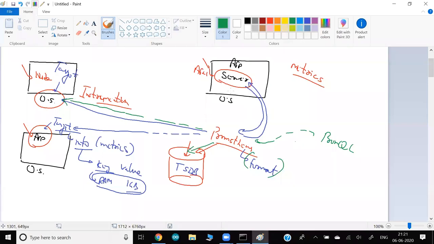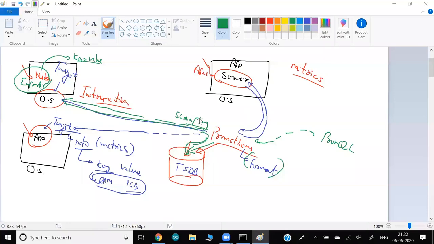And that is the reason we use node exporter here, which we keep on using. Whatever information it retrieves, it converts into a key and value format that Prometheus understands. So Prometheus can get this information and store it in the database. And getting this information is called scraping. They scrape this information and store it in the database.